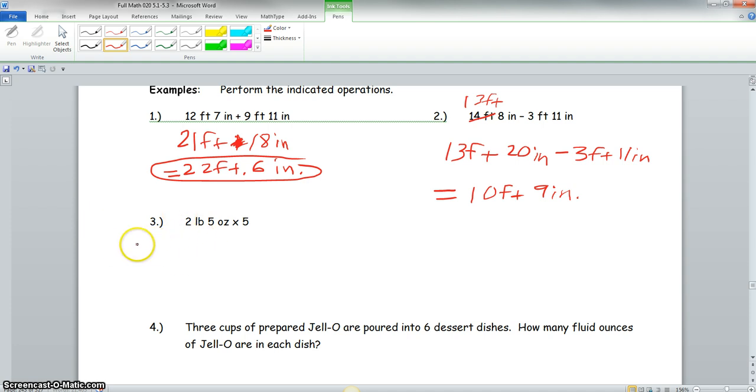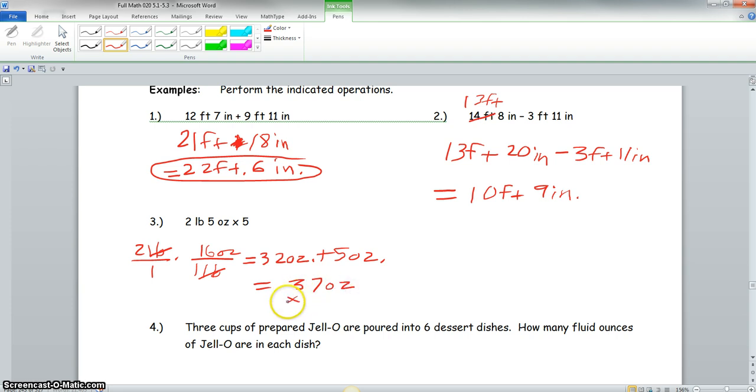So what we could do is we could take 2 pounds over 1 times, we know it's 16 ounces in 1 pound. So pounds will simplify out, and 2 times 16, we know is 32. So it'll be 32 ounces. We don't have to put the 1 under here, because we know 32 divided by 1 is 32. And then we will add the 5 ounces we already had. So 32 plus 5 ounces is 37 ounces.